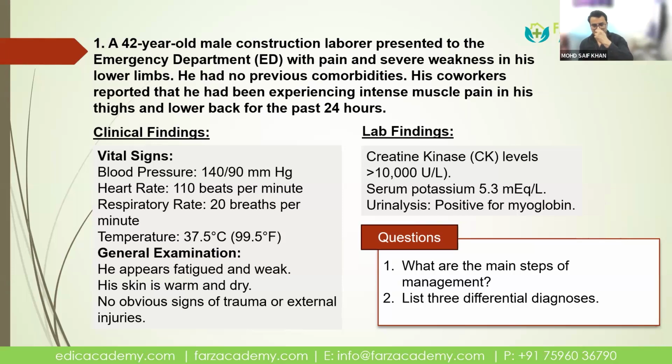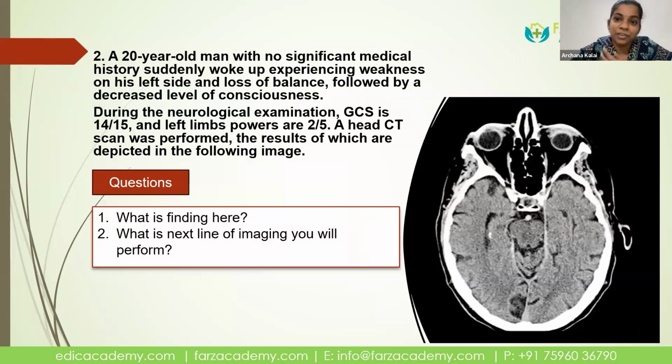I have three differential diagnoses. First is rhabdomyolysis. Second, as his temperature is not very high, I will not think of heat stroke. First thing is rhabdomyolysis. Second thing I can think of is any drug overdose. Third thing, any muscular dystrophies, but there is no previous history of muscular dystrophies. Because the temperature is normal, I'm not sure about heat stroke, but I can go ahead with heat stroke.